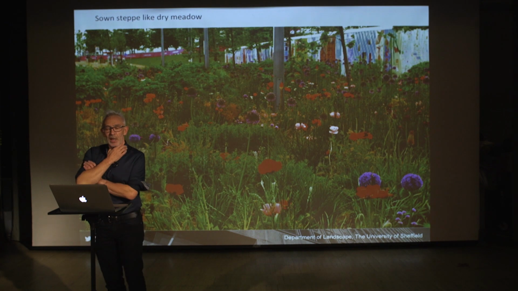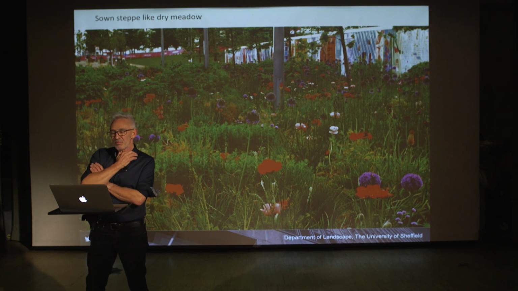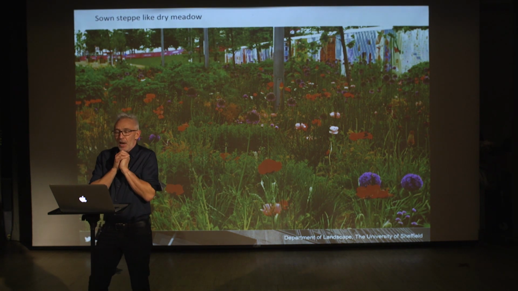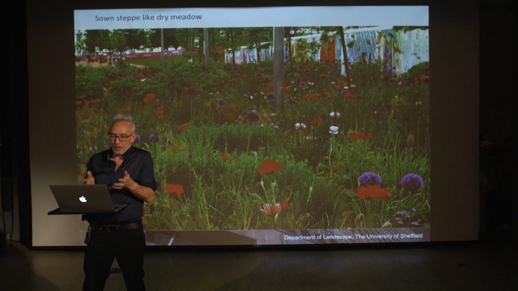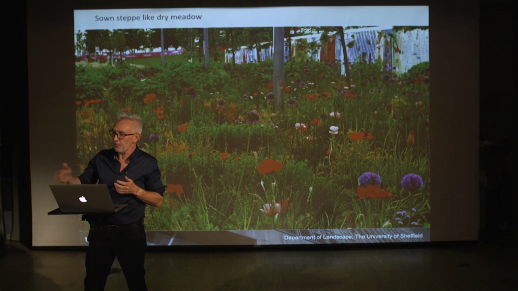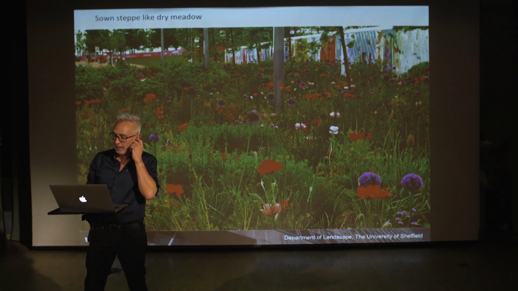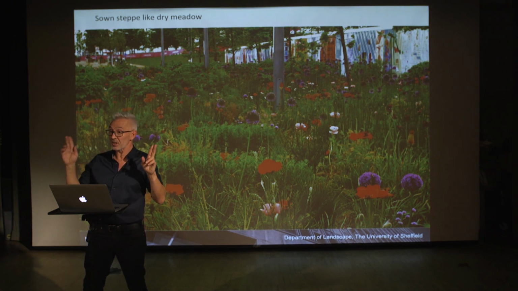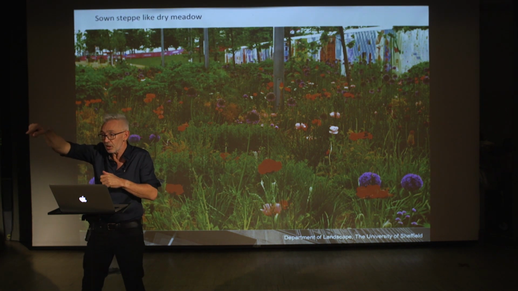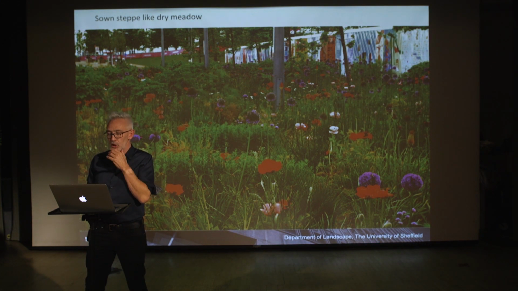So one of the vegetation types we made there was a sown steppe, dry meadowy steppe, and it's got things like alliums and Papaver orientale, with a bit of planting too. We made this as a temporary vegetation along development frontages, and this was only meant to be there for 3 to 5 years. But it's been very successful. It's called the stitches, because it stitches through the park wherever the entrances were punched through after the games was open. And it's been a real revelation.